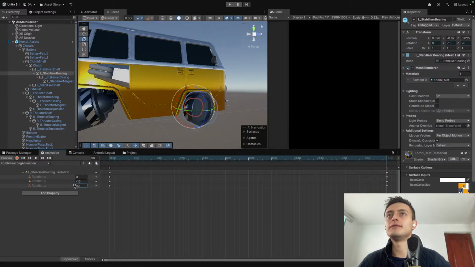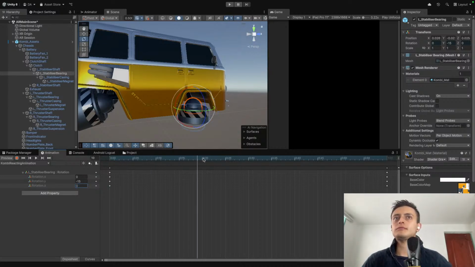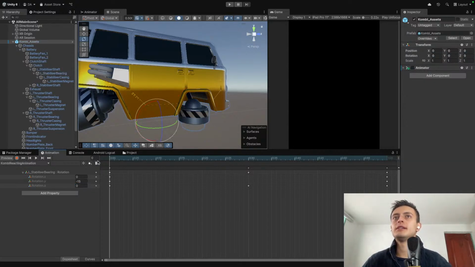No, so I have to move it to 0. So 0. This is gonna be 0 too. Maybe here in 3 milliseconds this is going to be 15. Yes, that's nice. Yeah, kind of works.